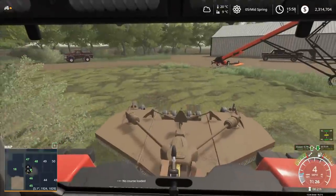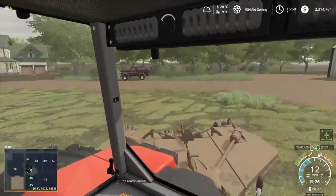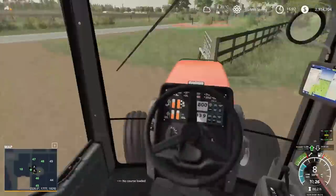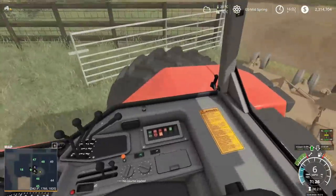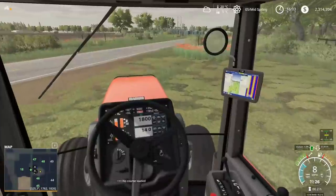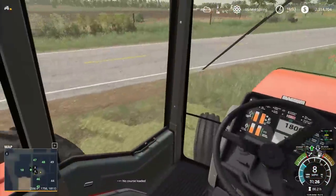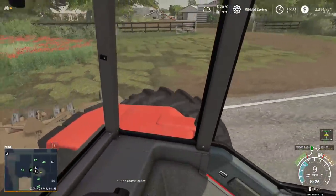Let's get this little bit here. There we go. We'll do that part back there, then we'll move the Bronco and then do that part. We're just doing the last little bits here by the gate. I want to get it all nice and done so it looks good - I want to present our farm very nicely. Last little bit here and we're done. This didn't take very long with this new rhino mower. Works pretty darn good.